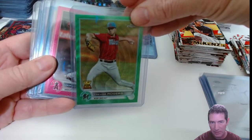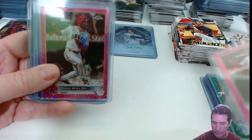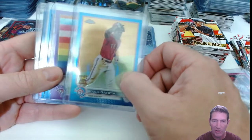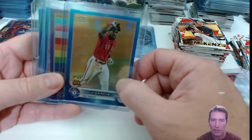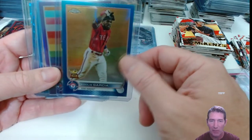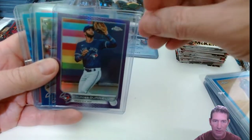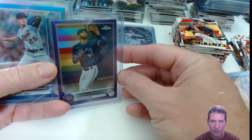I got a Trevor Rogers black printing plate — nice hit, those are hard to pull. Trevor Rogers green, numbered to 99 — I guess it's a wave. The other one was a Lava. Jared Walsh — like a Magenta, numbered to 399. Another Jared Walsh Magenta Sparkle. Adoles Garcia — I only get these kind of guys like Jared Walsh and Adoles Garcia. Jared Walsh has autos so I'll pay a few bucks for him, but Adoles Garcia doesn't have autos. He's had a really good year though, a good ball player. For a low-numbered card, I'll spend like 2-3 bucks in a multi-case break.